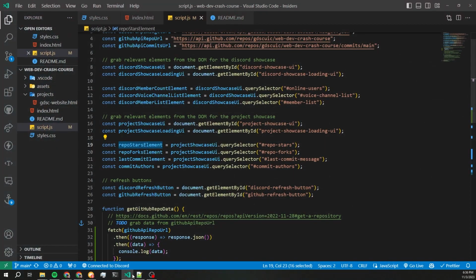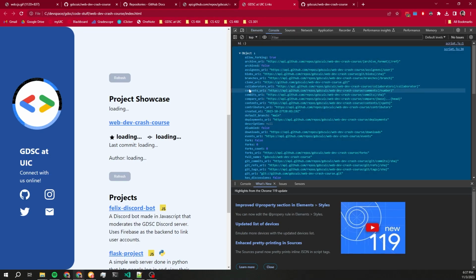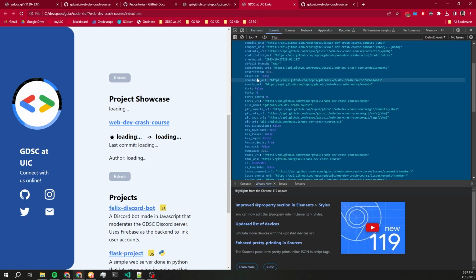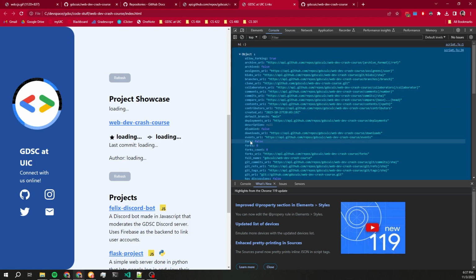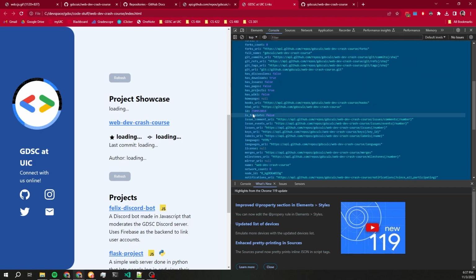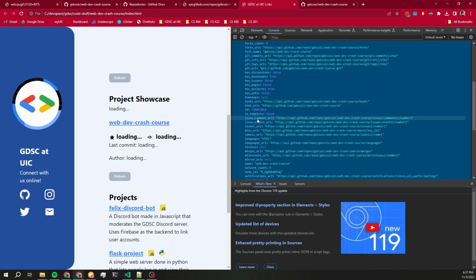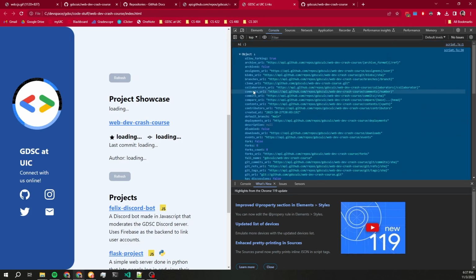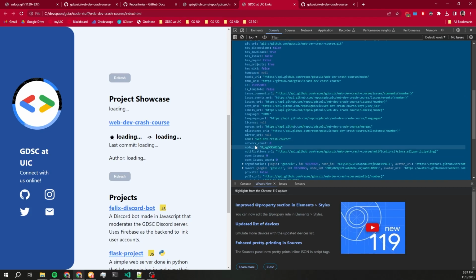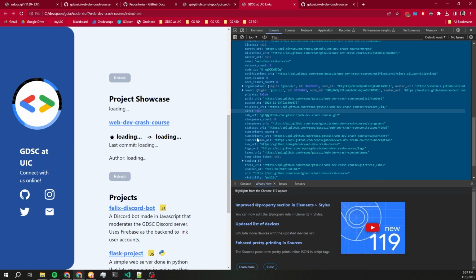So if we look at our object and scroll down, you'll see that this object has, where is it? Stars. Forks. This should have a stars property. Ah, yes, it's called stargazers_count.